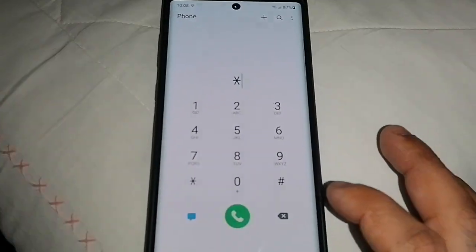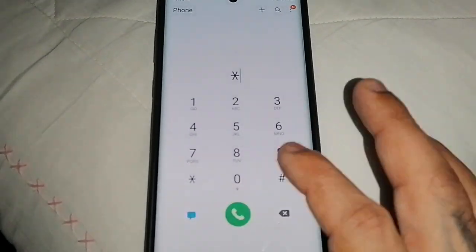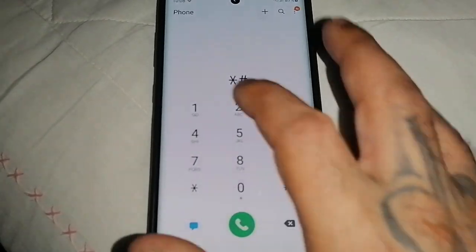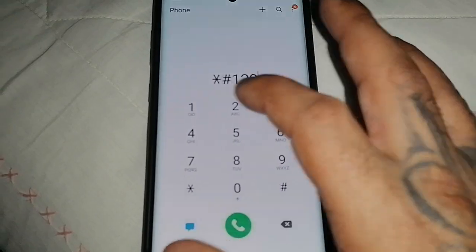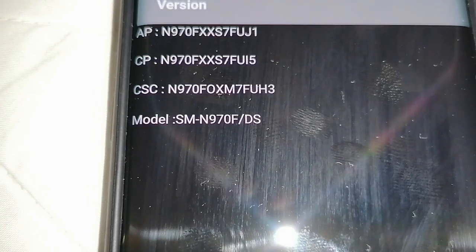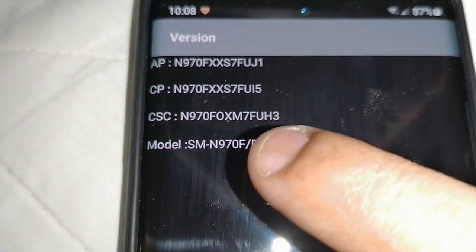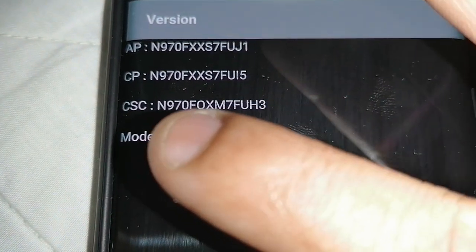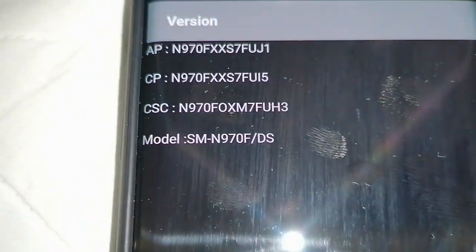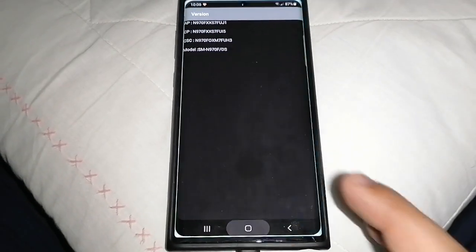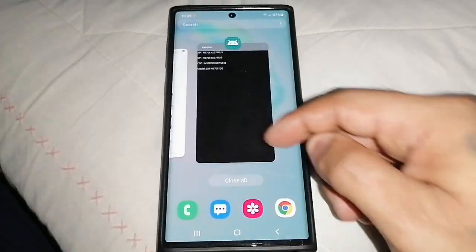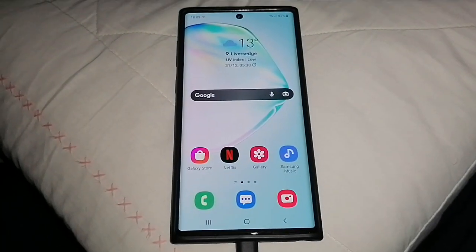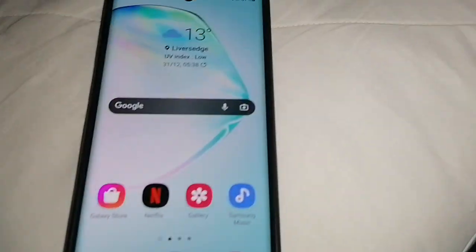So just check your phones. Open your dialer, type in *1234# and just check your CSC number. So if it says OXM right after your model number, OXM, that means you have the multi CSC firmware, so you can actually go ahead and follow this video to install the official Android 12 firmware.